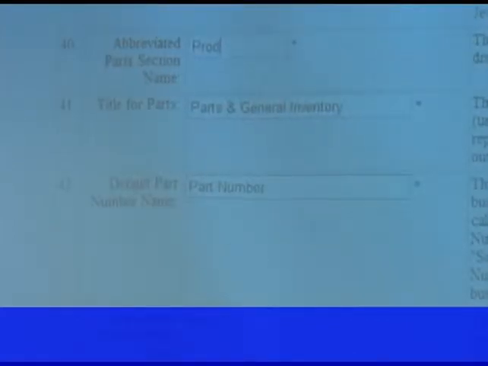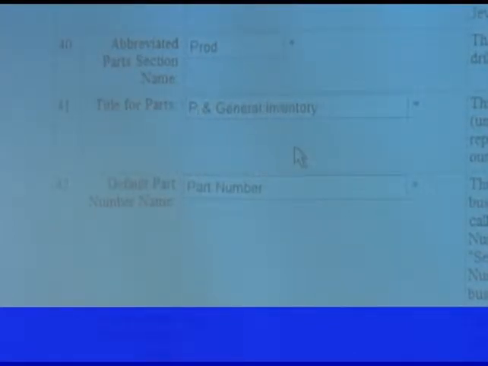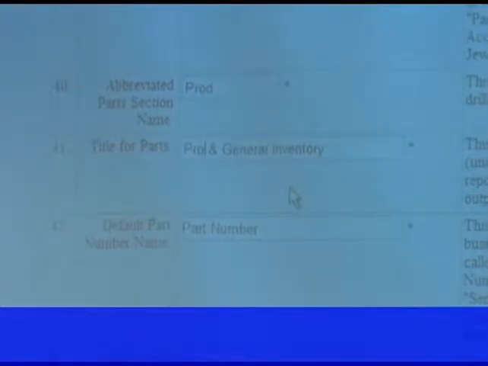Corp-wide settings, we'll come down here and take a look at what we have. I may have already skipped it, it's probably at the top. So, packing lists. Maybe I have not done that. Anyway, these are the settings. Parts. So we want to call it products, right? And an abbreviation for that, we'll call it prod. Wouldn't it be product number? Yeah, we'll do that here in just a second.